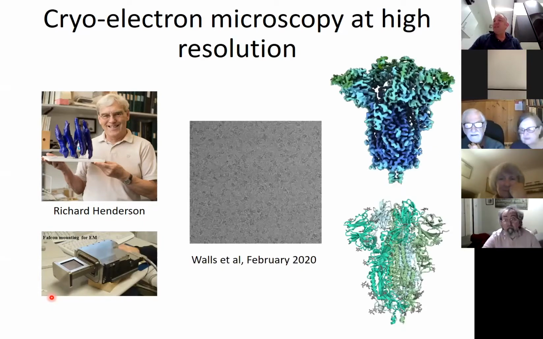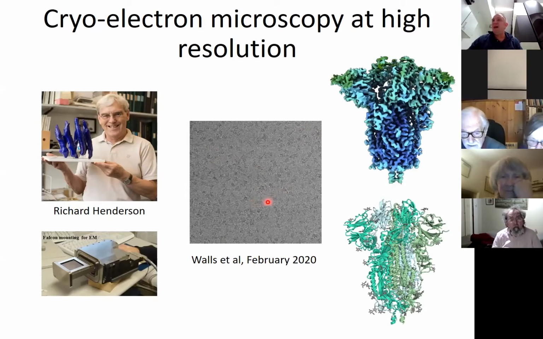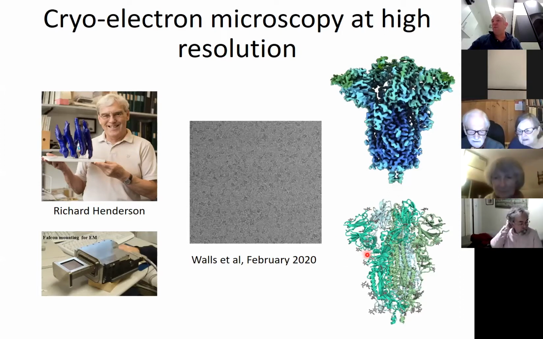And so here, for example, is the spike protein. In the middle, you see an example of the raw image you'd collect, with these very faint, fuzzy images, these dark bits. Those are the spike proteins. But when you average them all together, tens of thousands of them, you can get these amazingly detailed images. So you can see here perhaps the fine details of the protein chain. And into that, you can then build models like this one down here. This is the spike protein that I showed you earlier. It's got 3 protein chains. It's got a whole load of sugar molecules in gray surrounding it.